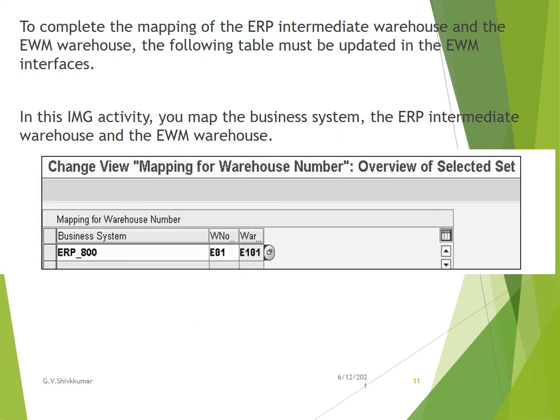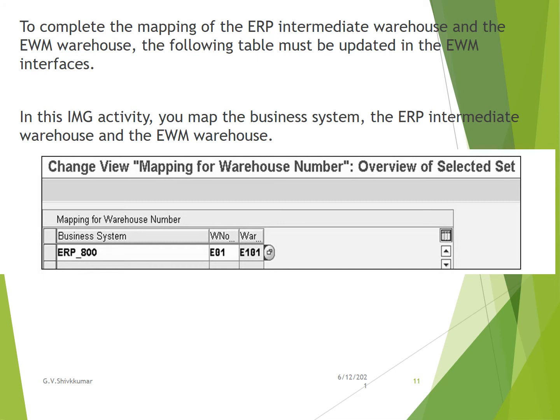So to complete the mapping of ERP intermediate warehouse and the EWM warehouse, we already defined the SLD directory. So we need to further update the tables in the EWM interfaces. Here you map the business system, the ERP intermediate warehouse and EWM warehouse.